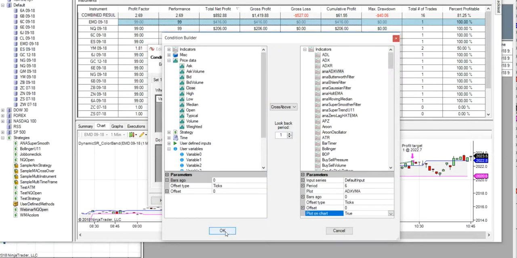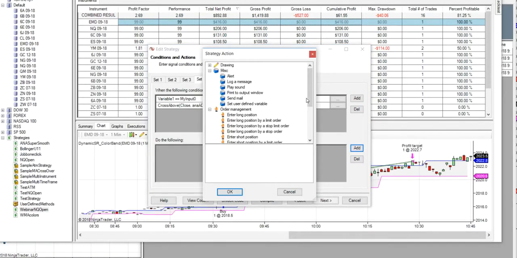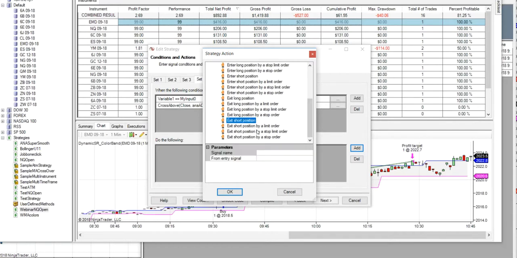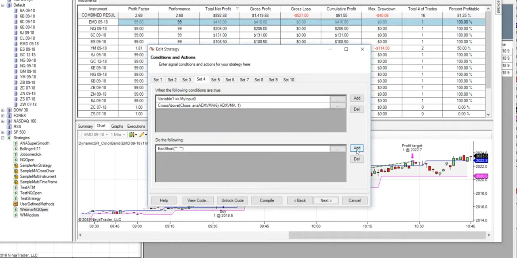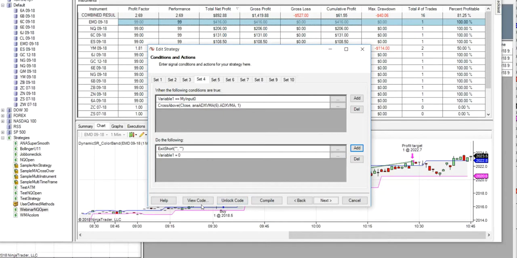You have to picture this on the chart. If that happens, then I want to exit my short position. And then, of course, I want to set that variable 0 or variable 1 back to 0.